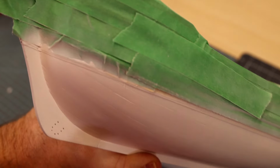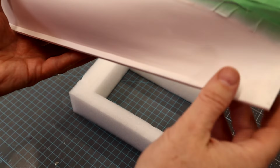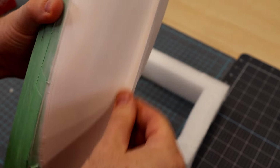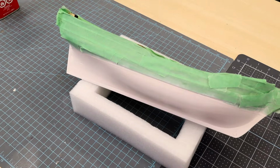The reason for that, not total laziness. I want there to be evidence of the wood planking on here when I'm done. I know it's wood up here, but I don't like the idea of this just being perfectly white and fake. It might need a little bit of wet sanding here and there. I might not care about that, actually, I don't know.